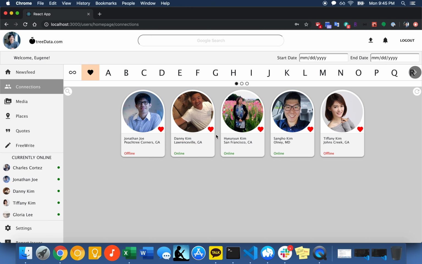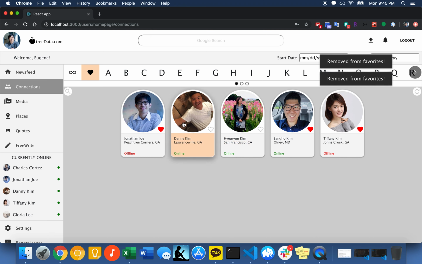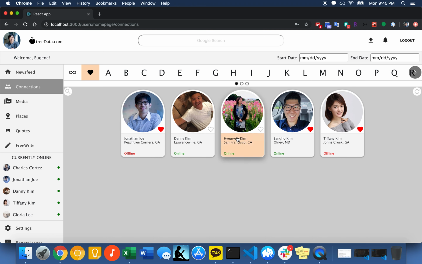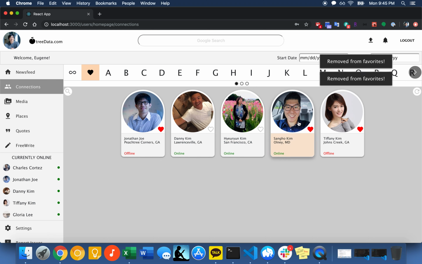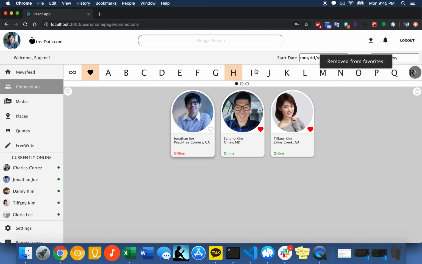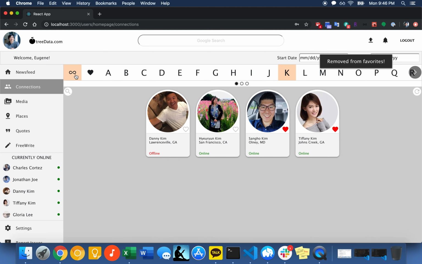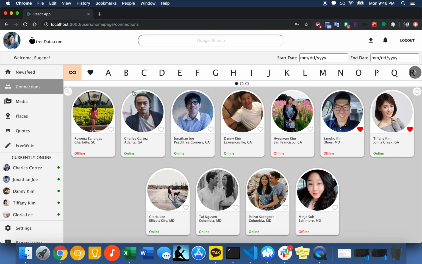And I thought it would be a good feature to make sure that when you initially unfavorite people, they don't just disappear right away, because a lot of times that happens by accident. So you have an option while you're still on this page to keep everybody here and just favorite and unfavorite as much as you want. If you're sure about your decisions, you can refresh right here, or you can just go to a different page and it won't be favorited anymore.